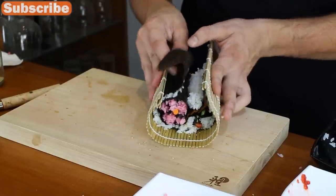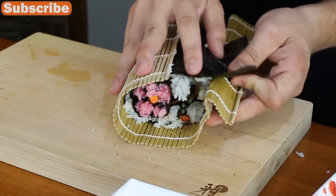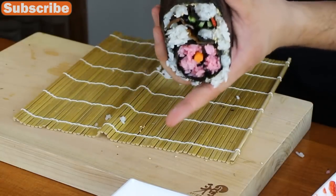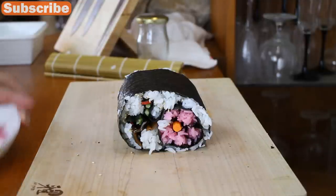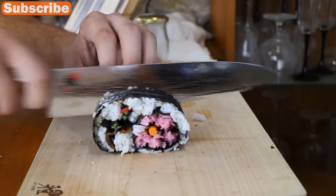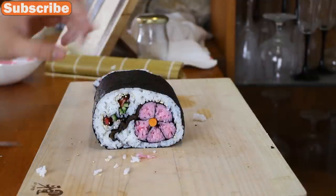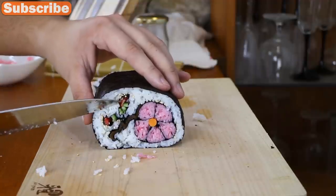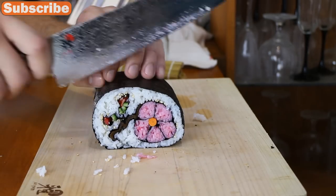Now it's just a question of closing the sushi roll — there we go, beautiful. Dip your knife in some water just so the rice doesn't stick to it much, and then simply cut through, revealing the beautiful flower beneath. The Campio made a nice stalk of the flower, these are closed flowers still, the green is like leaves, and then this is the flower — beautiful.